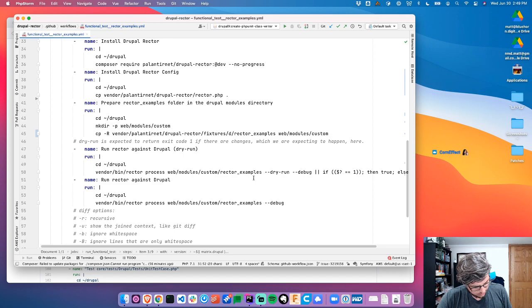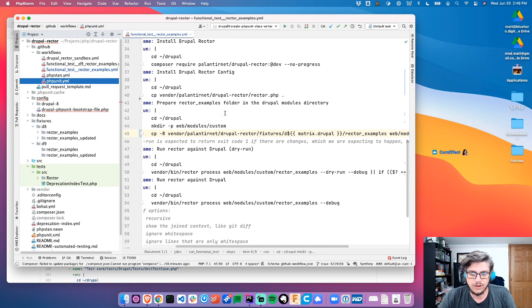The filter. How do you open the filter? So we need to paste that here. So the idea is that we're going to copy based off of the Drupal parameter in our matrix.